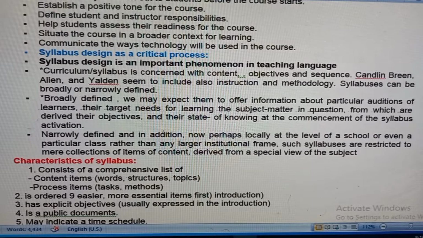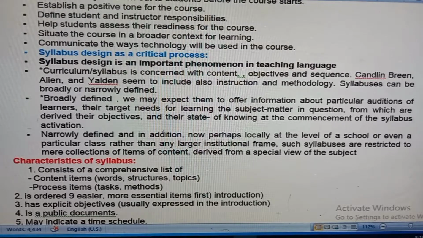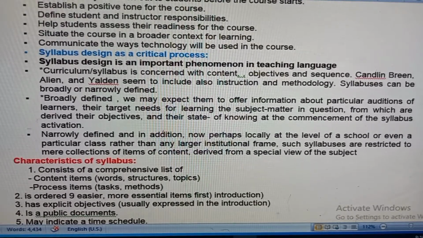Broadly defined, we may expect them to offer information about particular conditions of learners, their target needs for learning the subject matter in question, from which are derived their objectives and their state of knowing at the commencement of the syllabus.